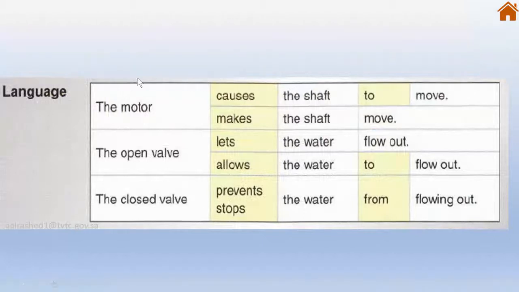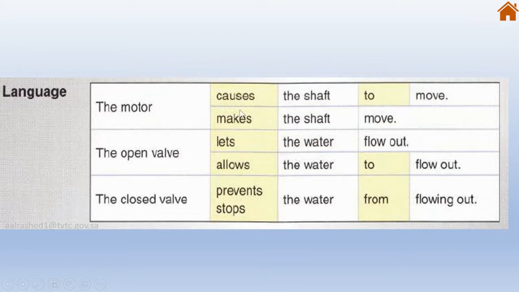We talked about how to use the causative sentences: cause, makes, lets, allow, prevent, stop. We said cause is used for the reason why something has happened, and makes is forcing someone to do something. Here the subject is not the doer of the action, but is responsible for the object doing the verb. Let and allow are used if you want to give permission. And finally, prevent and stop are used if you want to talk about something that you need to avoid.